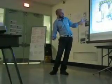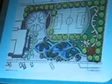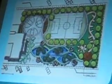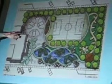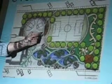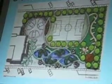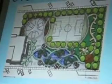This was a drawing I worked out, and this is a more comprehensive look. It's colored, it's sexy, and so on and so forth. But really, have a look at what's actually taking place here. Up in this quadrant over here, here's the pervious ring that we were talking about. We were saying that maybe it could go to the field, but we can daylight that water in a section here, so that water comes out, and you can have the opportunities that Mike was referring to, to perform exercises with regards to marsh habitats and so forth, and water quality.